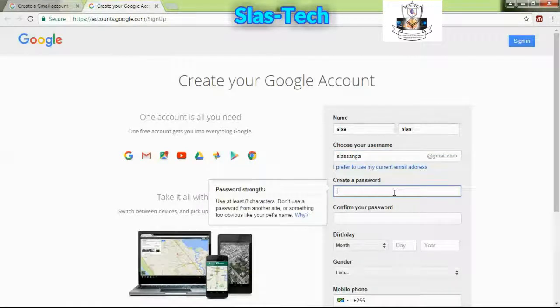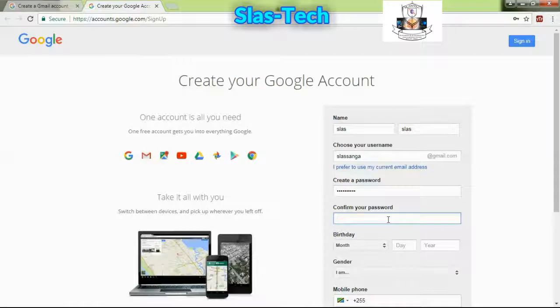Then go to create password. There I want to write my phone number. You can choose any password you want, and here repeat the very same password that you wrote there. So I just repeat my phone number.